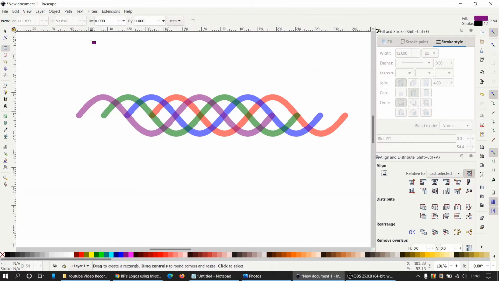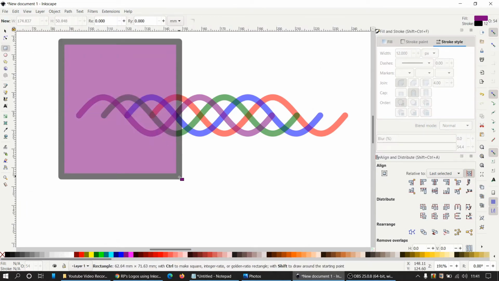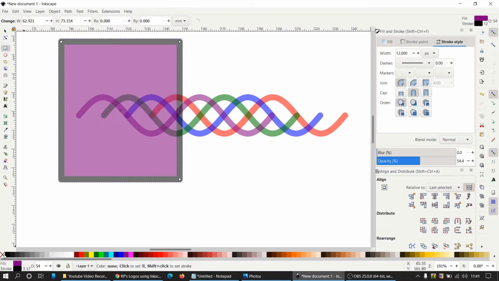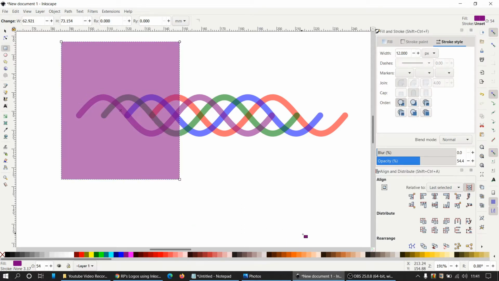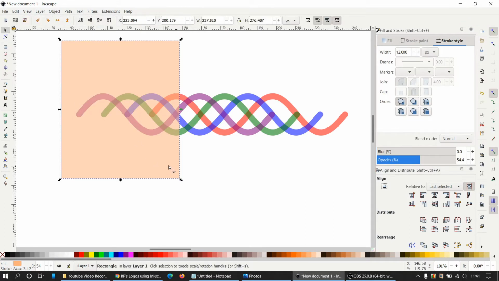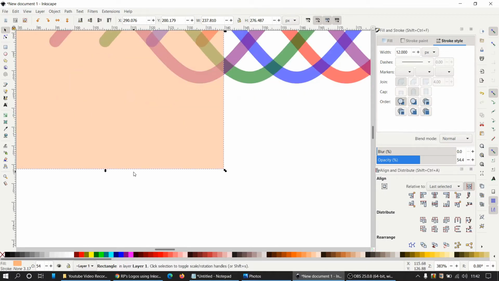Now we'll draw a big rectangle. Press shift and remove the strokes, and let me change the color to something else. Now place this rectangle right at this particular point. This rectangle should not have any strokes.